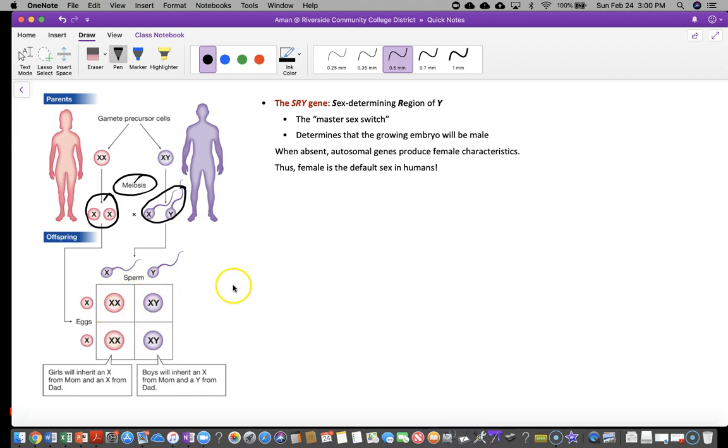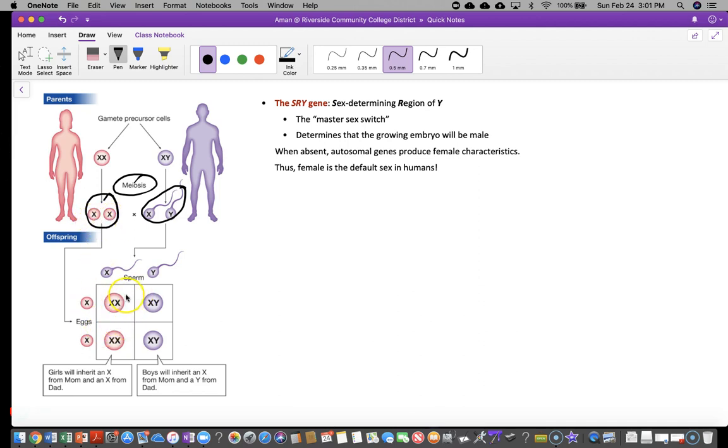So guys, this is what the Punnett square is. We've talked about this in the previous video on how you can draw a Punnett square. We're going to put one gamete on top of one box, and the second gamete on top of the other box. So this is the male side, coming from the father, and from the mother we are putting X and X. So from the eggs we've got X, and the second option is also X, because we know that both the gametes produced by the mother are X and X.